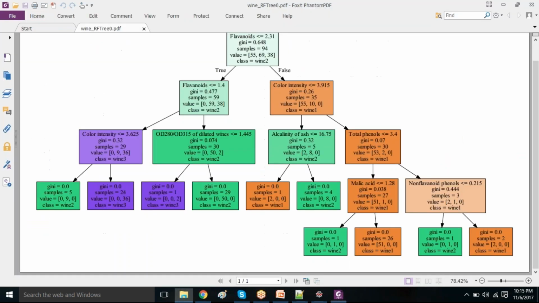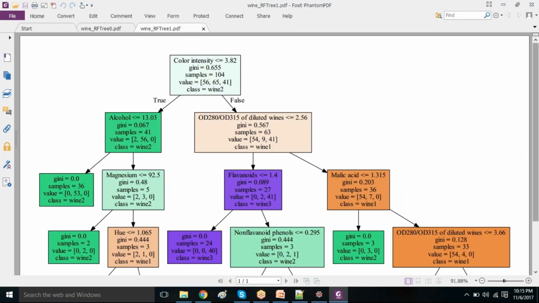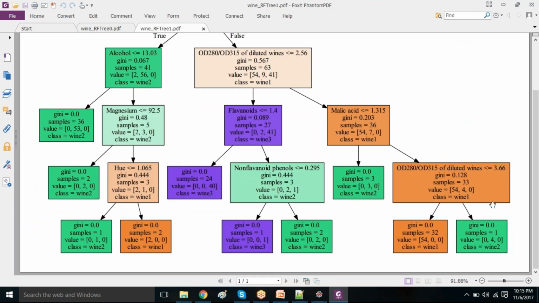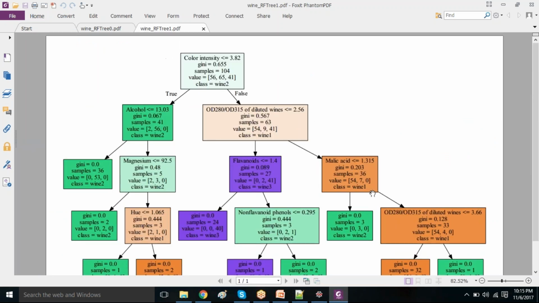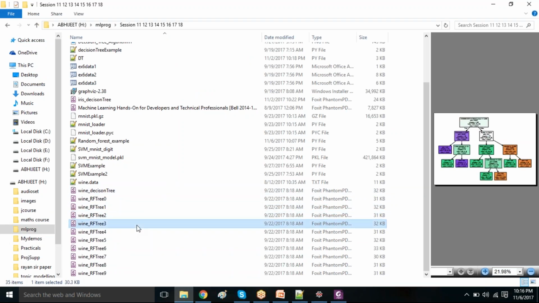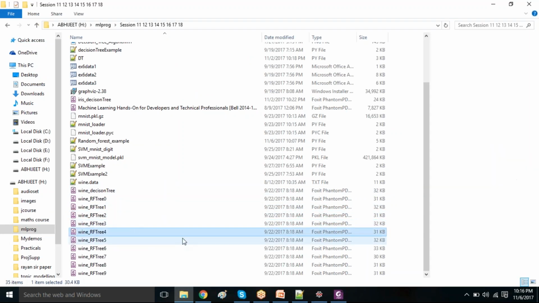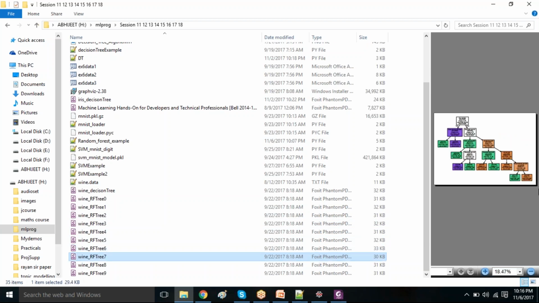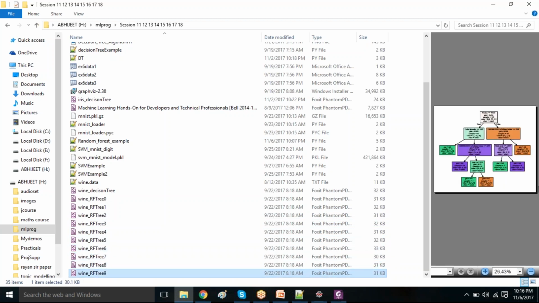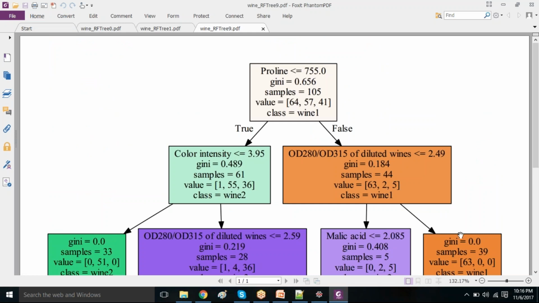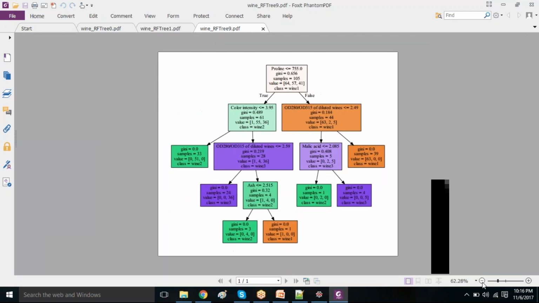Then second tree. Then third, fourth, fifth, sixth, seventh, eighth, ninth. Basically, I have kept all, see this one, again one, two, three, four, four depth.